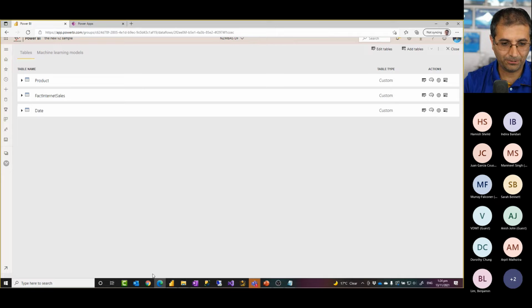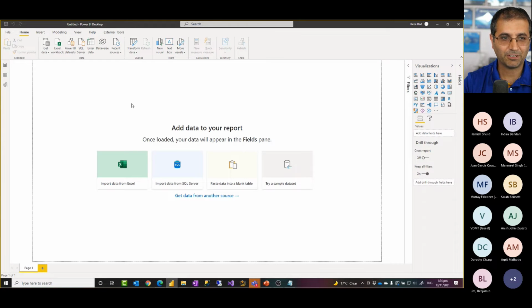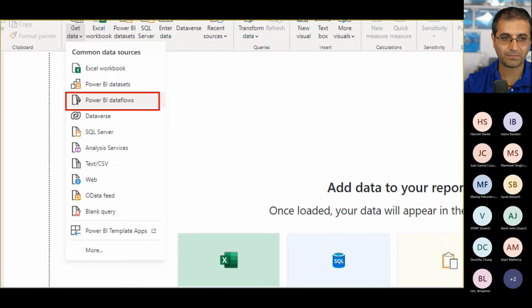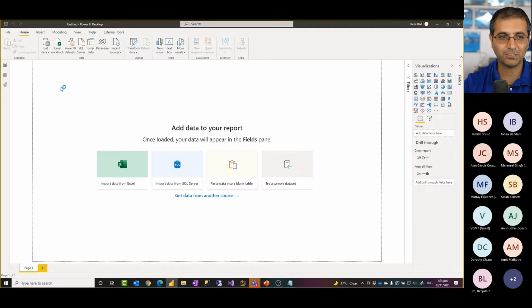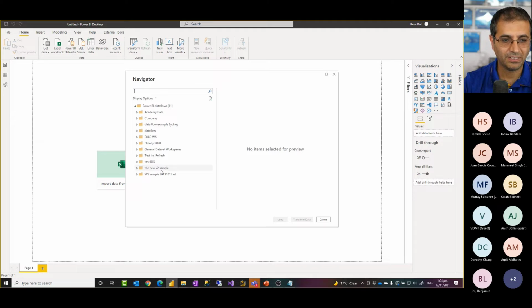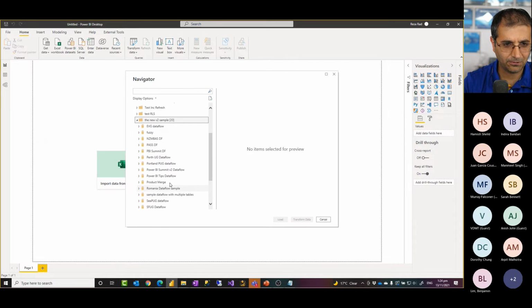I'll go to my Power BI Desktop environment and I say, well, I want to get data from that Power BI dataflow. That way, actually, I use the result of that dataflow like a database, as a source. I import data from there. So I'll go and select that dataflow. It was in this workspace, I think. And I think I called it NZ Embass. Yep, here it is.